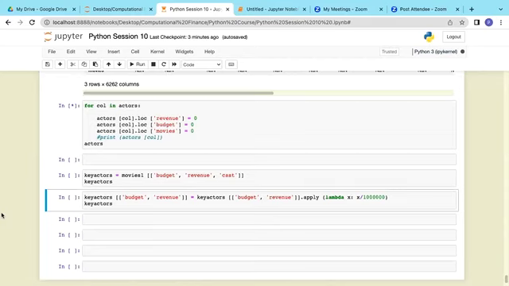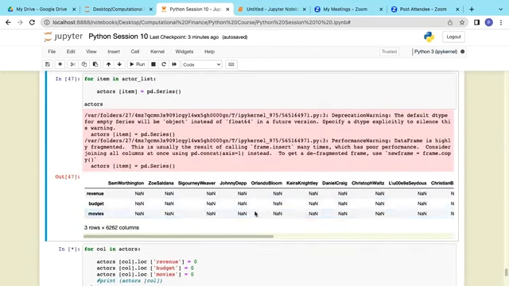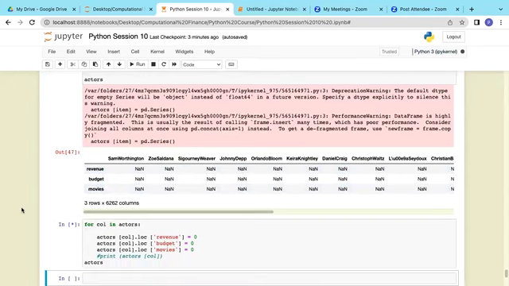We need to find the budget and revenue associated with each actor. The movie, sorry, the movie. Yes. So the next step is populating this. In the current step, we are only assigning a value of 0 so that we can perform a mathematical operation on this, which will be addition. We will go through each and every movie record, and if this actor is in that movie, we will add whatever the revenue and budget was to that. For that, we need to have a numeric value, right?